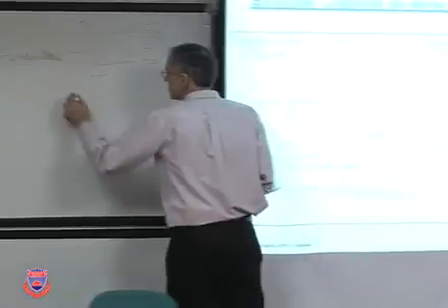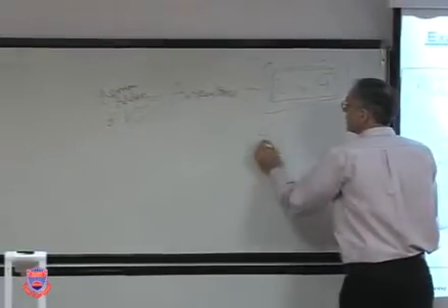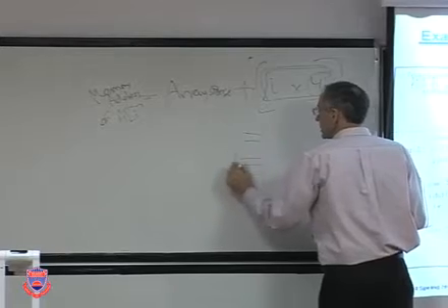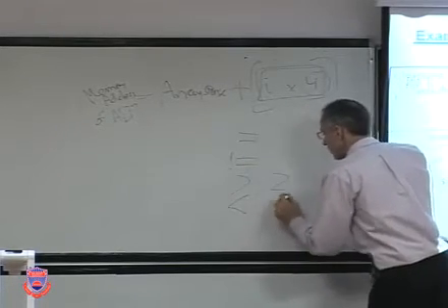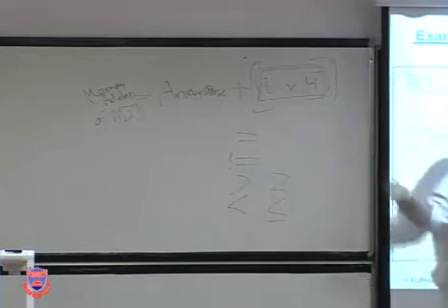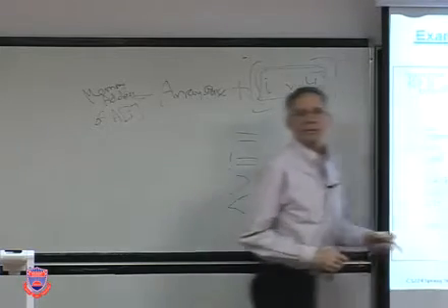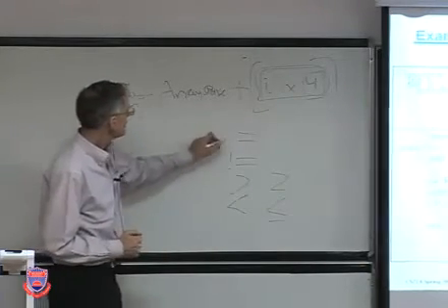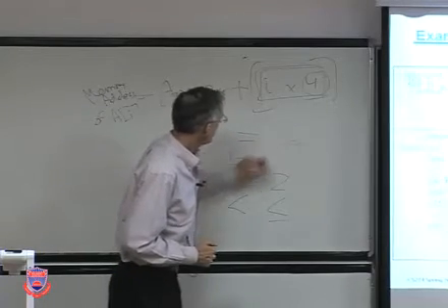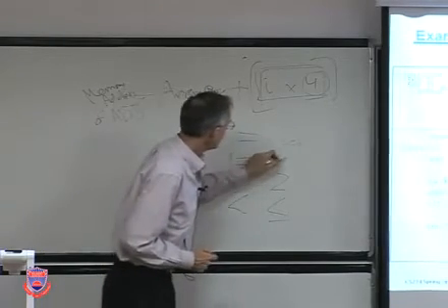Remember the branches? Here's the branches. Is it equal? Is it not equal? Is it greater than? Is it less than? Is it greater than or equal? Is it less than or equal? For how many of these do we have an ability to do it in a single assembly language instruction? This one, that's BEQ. This one, that's BNE.